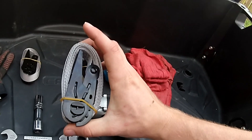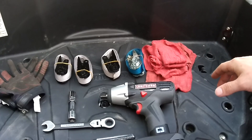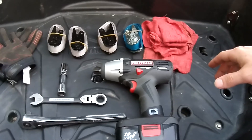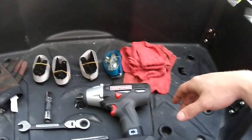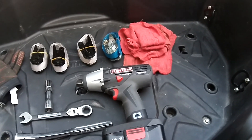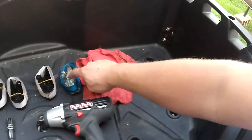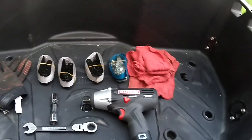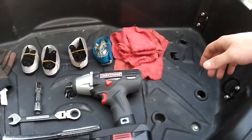These are hookless ratchet straps. You may see those also called ratchet lashing straps or even endless ratchet straps, but these are definitely preferred to the hooked ratchet straps. You can get it done with hooked ratchet straps — I got three out of four of mine done with that method — but on the fourth one I ended up having to go pick up these endless ratchet straps. These will get a lot tighter and a firmer hold on your springs when you're compressing them, and you'll see what I mean in the video.